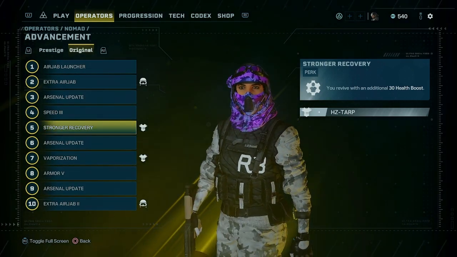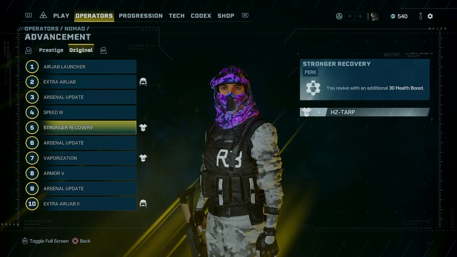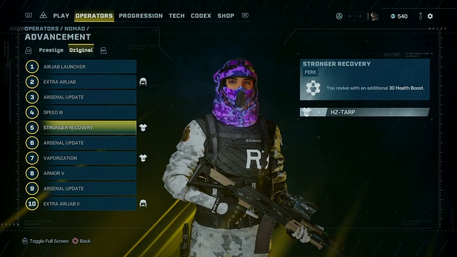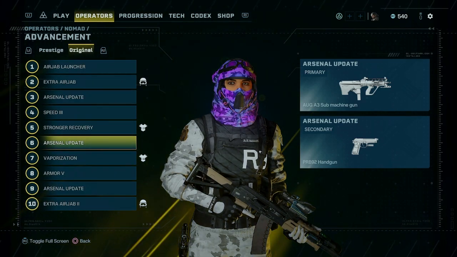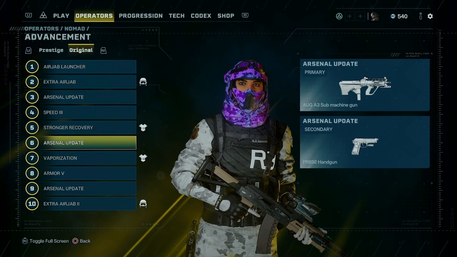So at level 5, you get a stronger recovery perk, which means you res with among the most health in the game whenever you're resed. So if you have a doc on your team and he range reses you, you will res with an additional 30 health. At level 6, you get a really important update with the AUG A3. I use that in a variety of scenarios, and a super important update with her handgun in the background there.